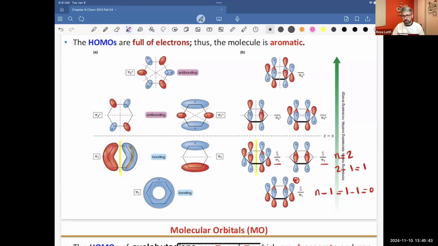Okay, we do have a node, one node. Now I can put the node crossing two carbon atoms, and because we can't have a chance of finding an electron wherever we have a node, on these two carbons, the one I'm going to highlight, this carbon and that carbon, we're not going to have a chance to find an electron there. That means we're not going to draw any orbital there. And as you see, I did not draw any orbital there.